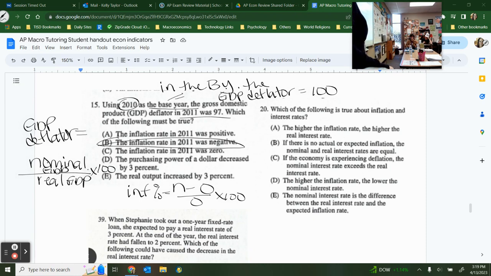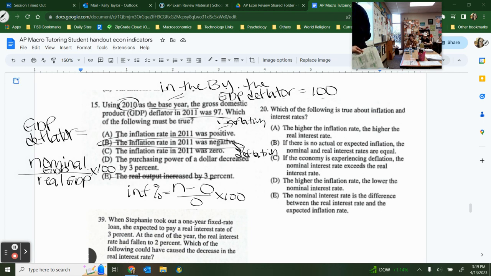if prices are falling, purchasing power would go up. With inflation, purchasing power goes down, but if prices are falling from like 100 to 97, then if this said purchasing power of the dollar increases, that would have been fine. This does not measure GDP. The GDP deflator and the CPI do not measure GDP, they measure inflation. So saying that real output does anything, no. Positive means there's inflation, negative means there's deflation.